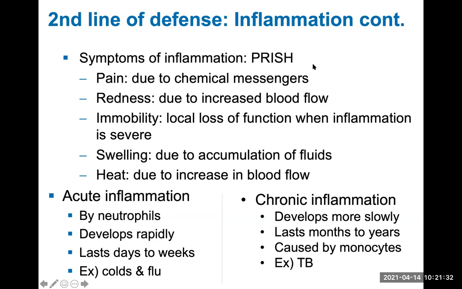Swelling is due to the accumulation of fluid. So you have this huge influx of blood flow, and now you also have this huge activity of immune cells. All of this is going to cause fluid, and so you can have swelling. Sometimes immobility can also result from the swelling, which is the example I gave with not being able to bend your knee or your finger if you sprain something.